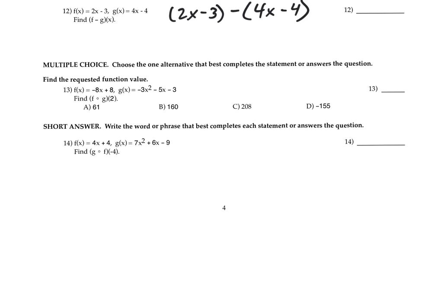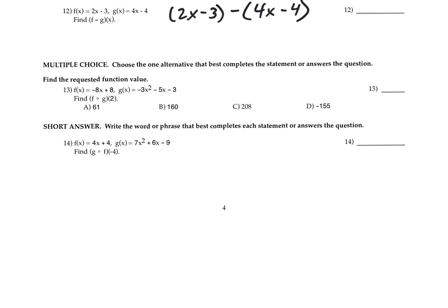13 and 14, those are your composition problems. Just remember to work backwards. Like 13 is f follows g, so I plug 2 into g and take that answer and plug it into f. You only use 2 one time. You take 2, plug it into g, get this answer, and plug it into that. You don't have to take the whole function and plug it in. You could do it that way, but I think that would be the longer way to go about it. There's a couple of different ways to approach some of these.